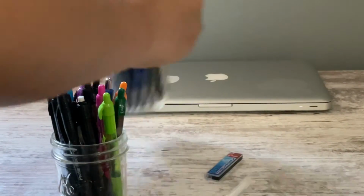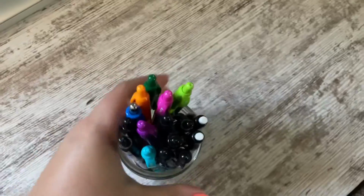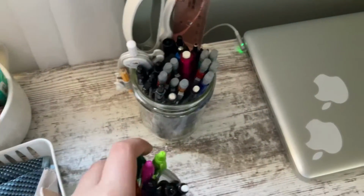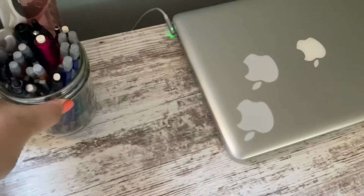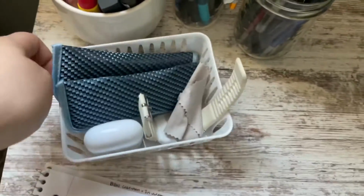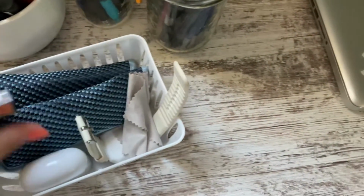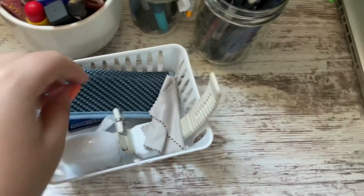Okay, guys, you just saw me organize these. These are all my everyday ones, and these are extras and colored pens. They're all gonna go up here, but this one is gonna go closer to me. This one's gonna stay back here. So kind of like that. And as you saw, I have my extra lead and erasers, and these are just gonna go somewhere in here, probably under my glasses.